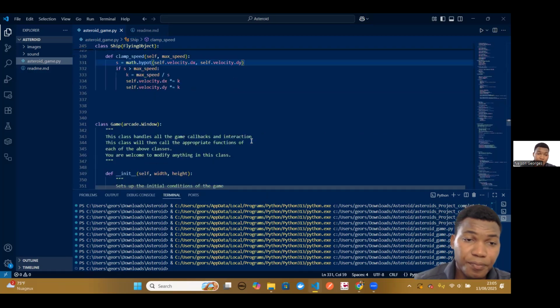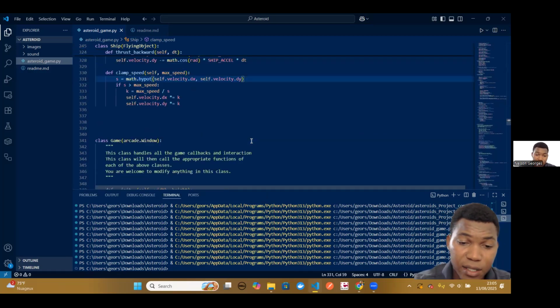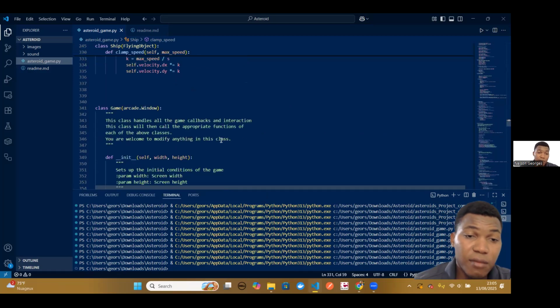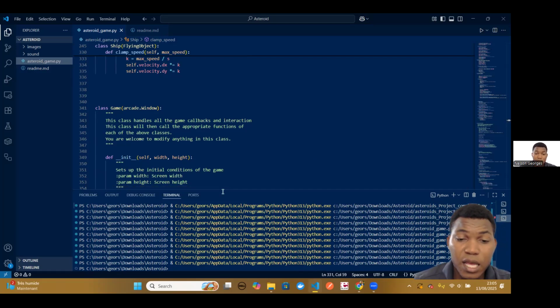And the game class. Now, the game class inherits from arcade window, and it coordinates everything. The logic, it listens for keyboard inputs. For example, when we hit the space bar, we fire bullets.